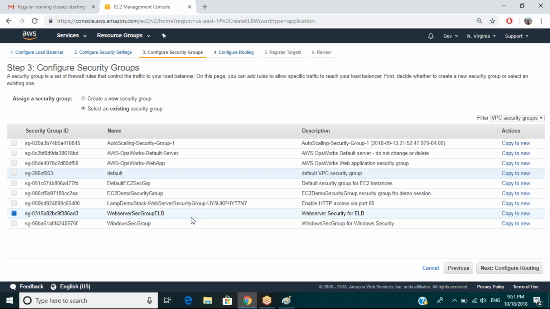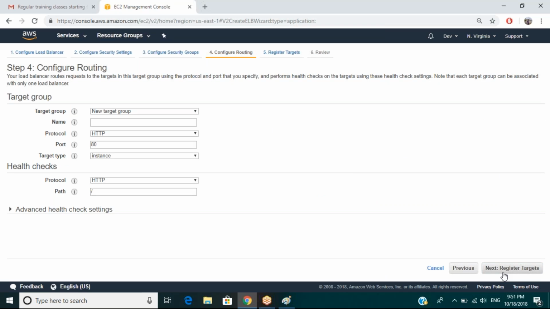So mainly your port 80 has to be open because ELB listens on port 80, so that has to be available. So I'm choosing this one, which is web security for ELB. And web security, you just create it once and you can use it any number of times for any of the instances. So if you're creating 30 EC2 instances, you can still use the same security groups. I just create different security groups for different components. So that's what I'm doing. So I'm choosing web server security for ELB, which I have already created, and we will see what the rules within that are. All right, so I'm going for the next one.